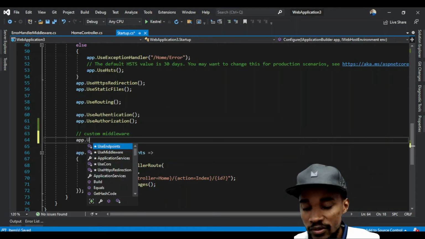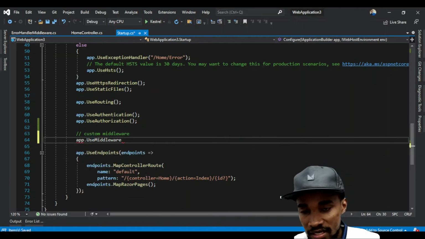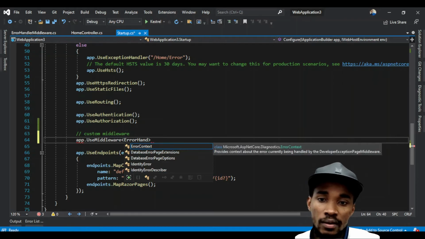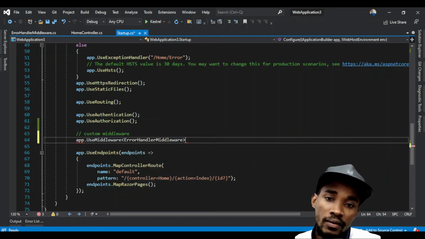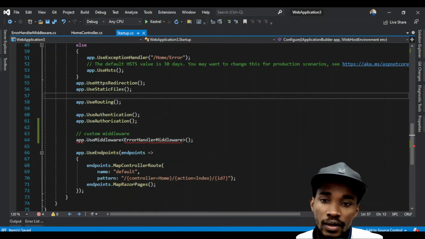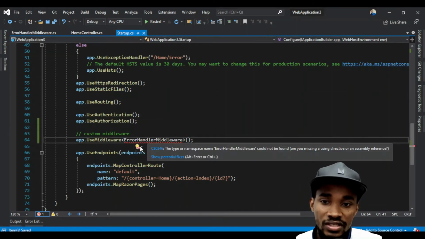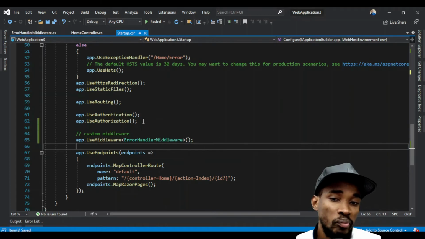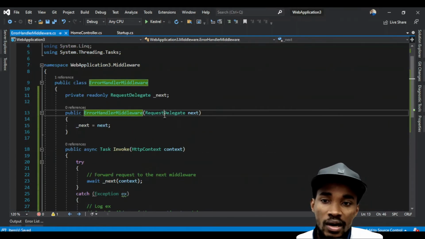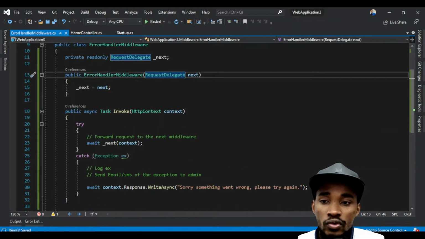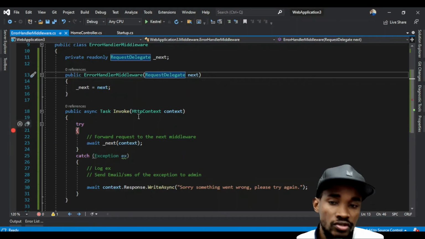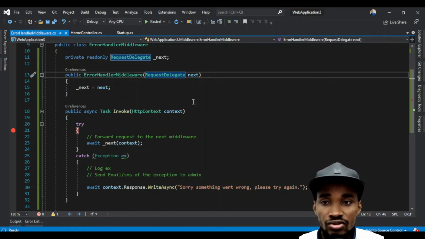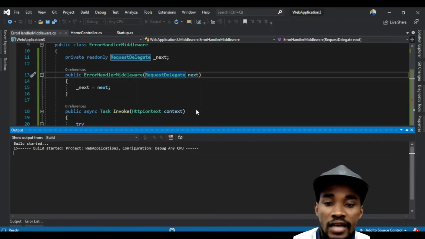So you will say app, and then we say use middleware, and then you open up a bracket because this takes in that type. So we can now say error handler middleware. Okay, and then because you're saying you wanted to use that middleware, right? Click on that, and then you have a middleware plugged into your app now. For now I'm just going to let it run, and then we'll carry out some scenarios. I'm not going to touch anything else in the application. I just want it to run basic, so that you can really understand what is going on as to what we've done here.